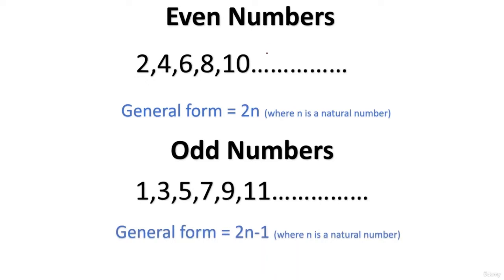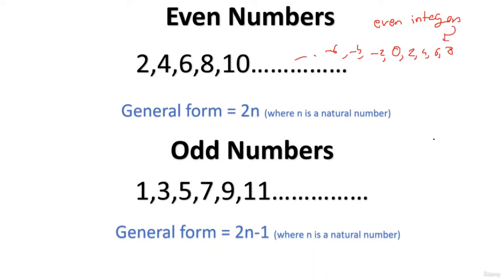Now guys, a very important point to understand here is that whenever I say even numbers or odd numbers, I am essentially talking about even or odd natural numbers. When I say even integers, then zero and so on will start getting added. Are you getting it? So even integers will be starting with 0, 2, 4, 6, 8. But -2, -4, -6, etc. will also be there in even integers.